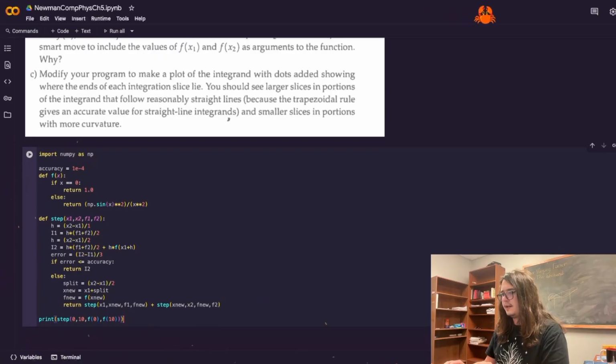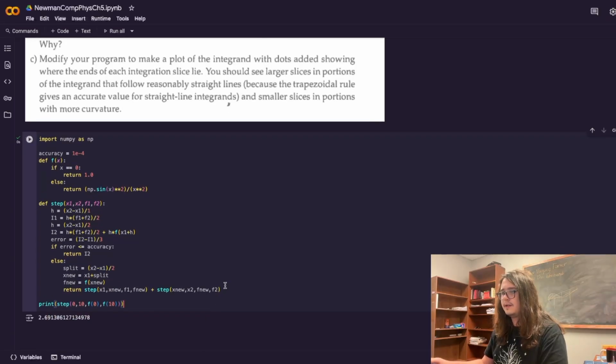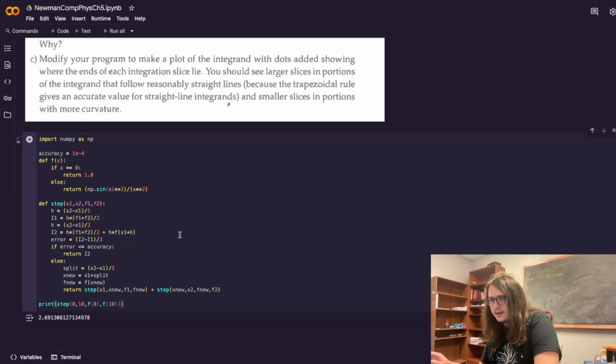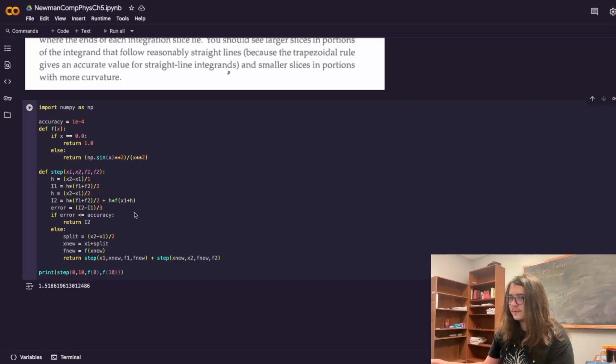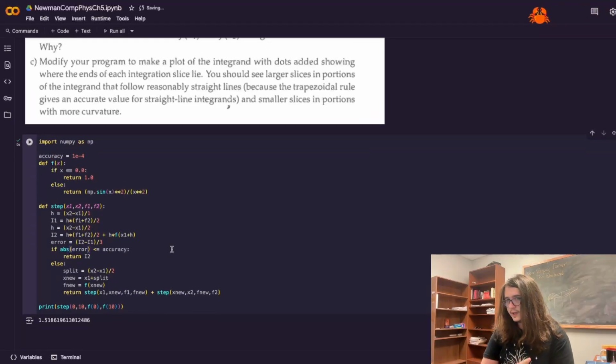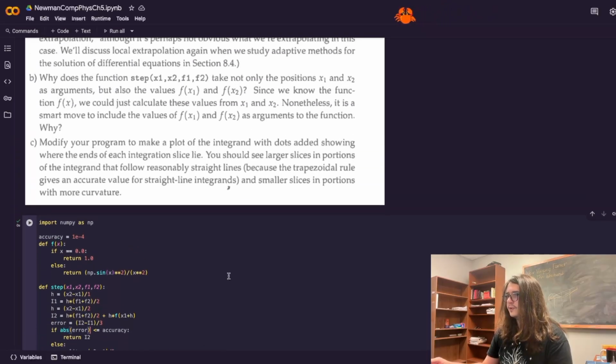And I know what the value of the integral is, so I'm going to go ahead and run it to make sure it is accurate to that. And I think I actually messed up. Oh, I actually just needed to put an absolute value around the error in the if statement to get the correct value of 1.518. And I did check that with a different numerical method, so that is a good value of the integral.